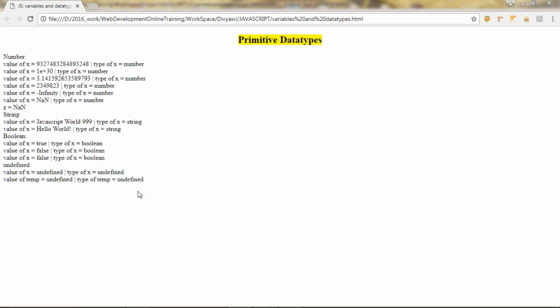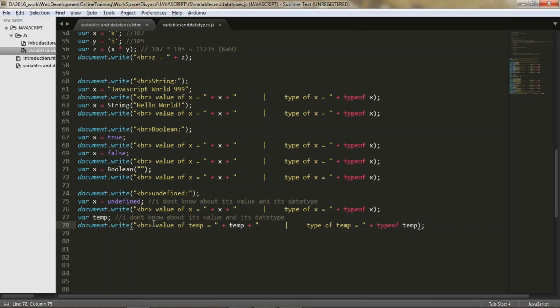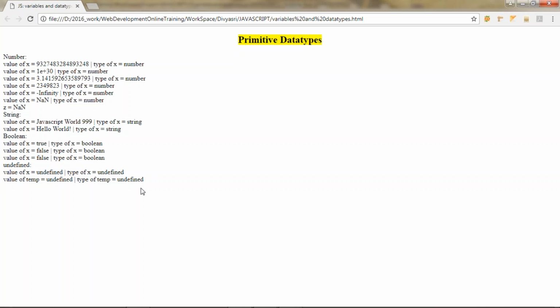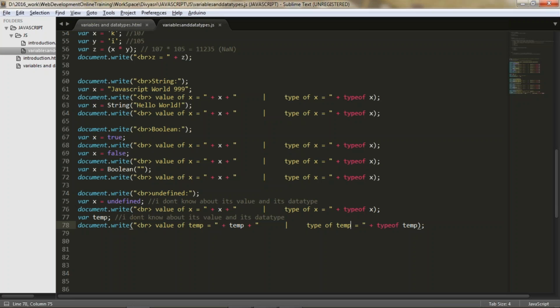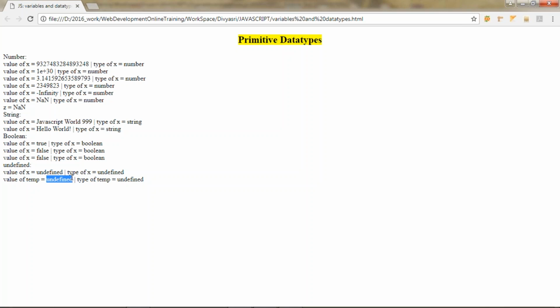Now refresh the page. So temp. I haven't initialized anything to this variable, but still it's showing an undefined value, and the data type is undefined. Got it?